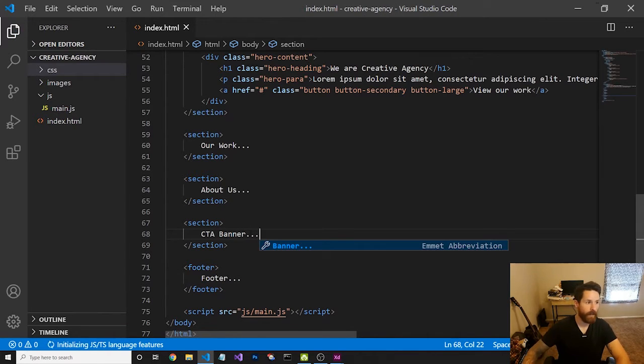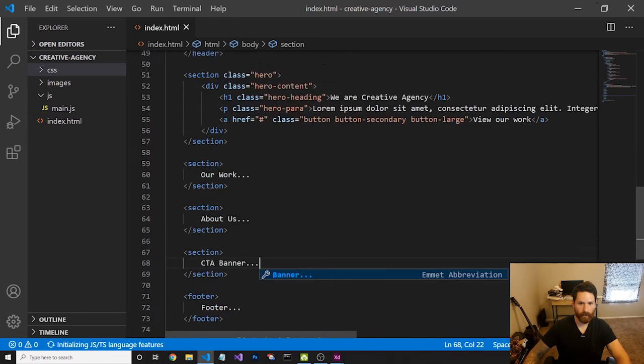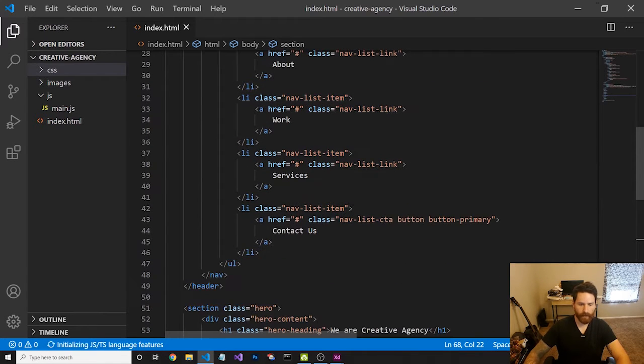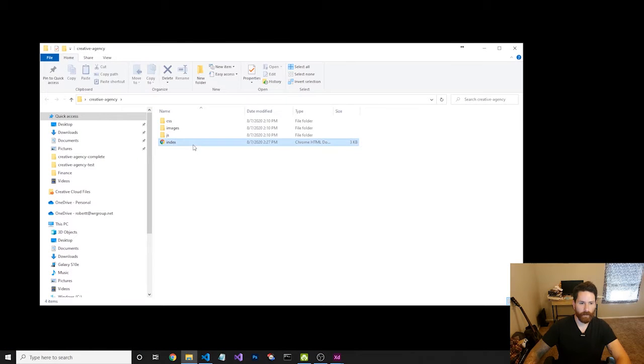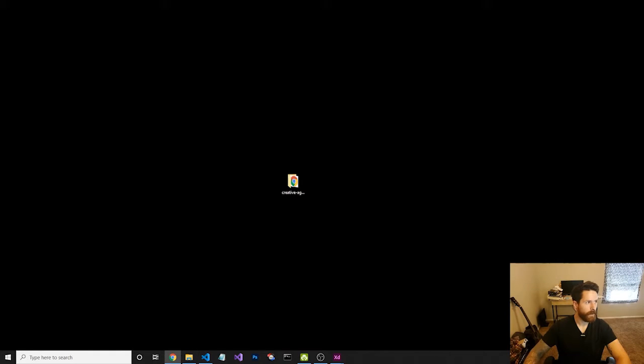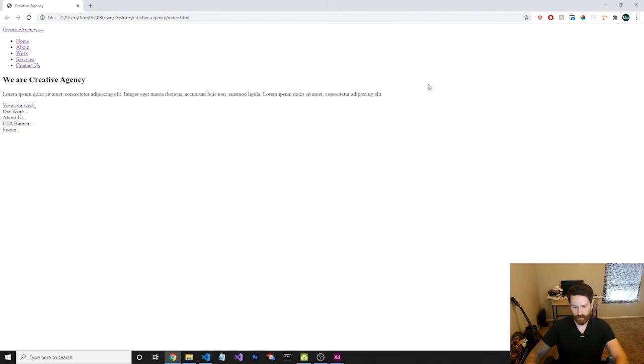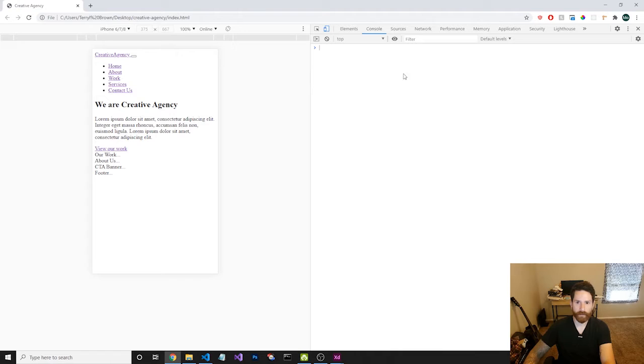And let's go ahead and pull open. So we haven't even looked at any of this. So now that we have all this markup, let's go ahead and look at how it's shaping up in the browser. So I'll open up this file, hit our index here, and let's go and open up over here. And since we're designing for mobile currently, let's go ahead and look at it in mobile.